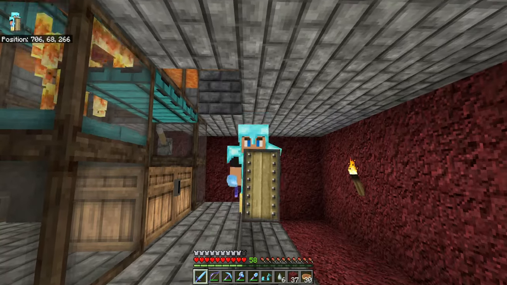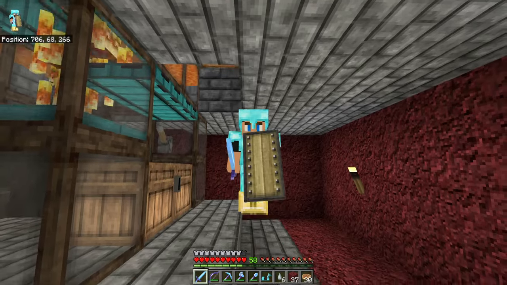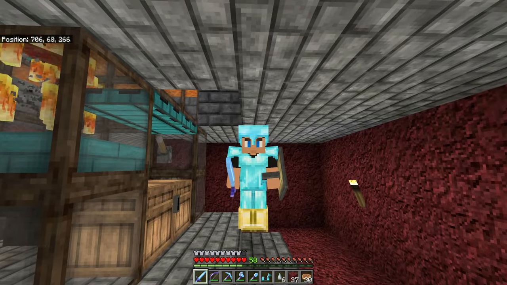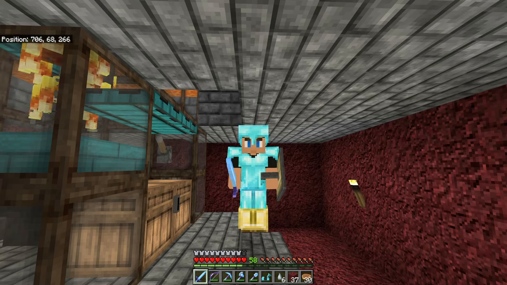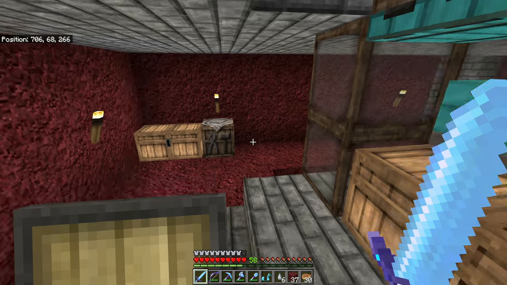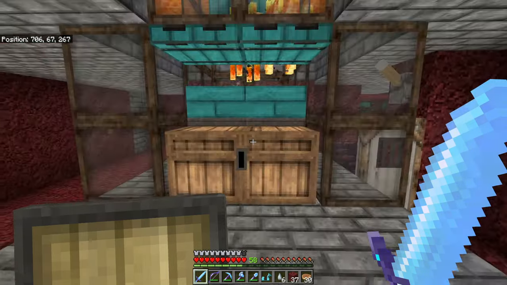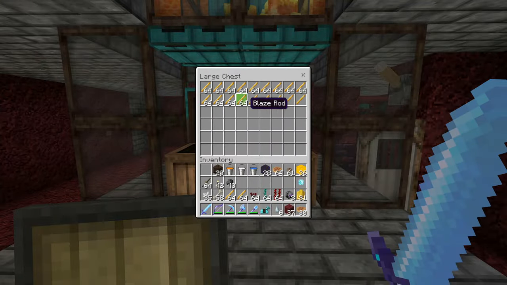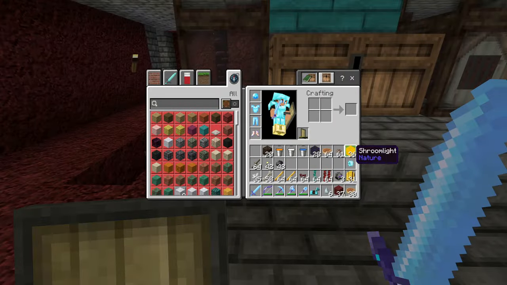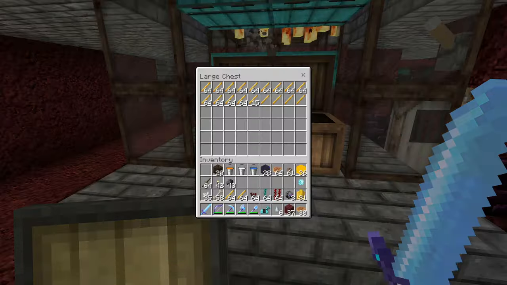Okay, I think it's time to go home. I've thoroughly explored this whole fortress and got quite a lot of stuff from it. Even found a diamond, which is nice. However, I think it's going to take a couple of journeys to get everything back with me. I want to take loads of blaze rods back with me. Got two stacks in there.